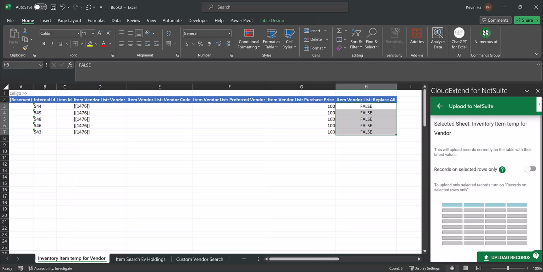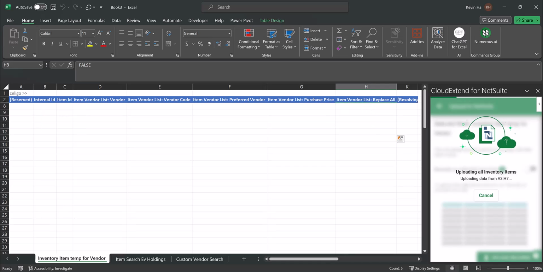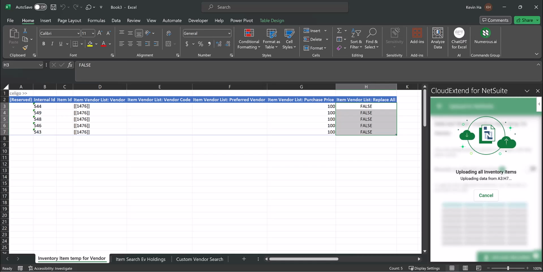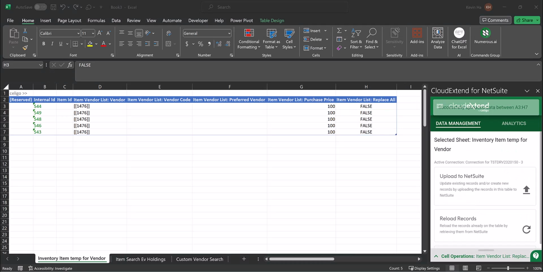So now I'm going to go to upload and upload records. So once the record has been updated and added, we're going to confirm and go back to that vendor record and refresh it just to make sure that these new additional 5 items have been added into the list. All right, so now the internal ID has turned green. Let's go back into that vendor record and confirm that the additional total from 100 is going to add an additional 5. So it's going to be totaling at 105.